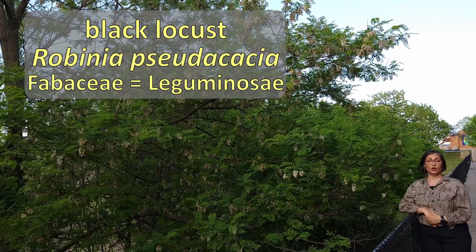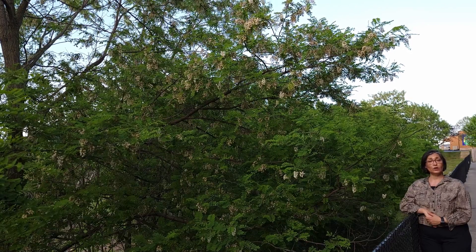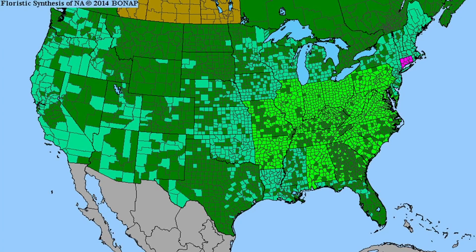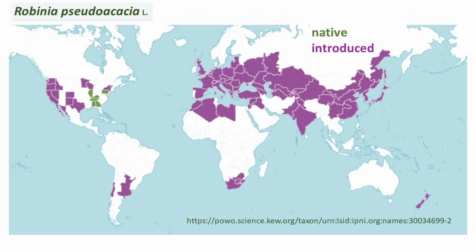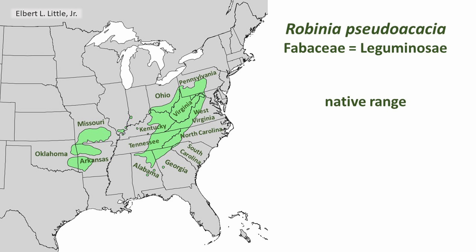Even though named in honor of French gardeners, black locust is an Eastern North American species and its native range is rather hard to pinpoint, as it was cultivated for a very long time for its multiple uses. It is now present in all lower 48 United States as well as Eastern Canada and British Columbia, widely cultivated throughout temperate areas, and considered an invasive species in many parts of Europe, Asia, Southern Africa, and even Western North America. Its original native range might have two populations: one in the Appalachian Mountains from Pennsylvania to Northern Georgia, and another centered around the Ozark Plateau and the Ouachita Mountains in Missouri, Arkansas, and Oklahoma.